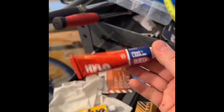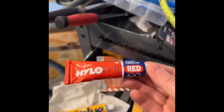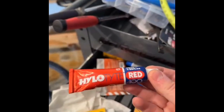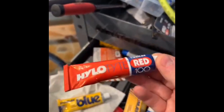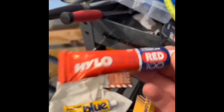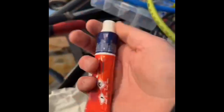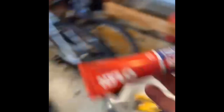The Hylomar Red is a variant called a semi-curing sealant. You apply it the same way the blue does — it gives you all the advantages of a non-curing sealant during assembly. But once you put it together, it will cure when the engine gets hot, locking it in place. So if you goof this up, you won't know until you start things up — only then will it cure. It doesn't get hard, just a little stiffer. This gives you a lot of forgiveness when putting things together, which is really important for this application.